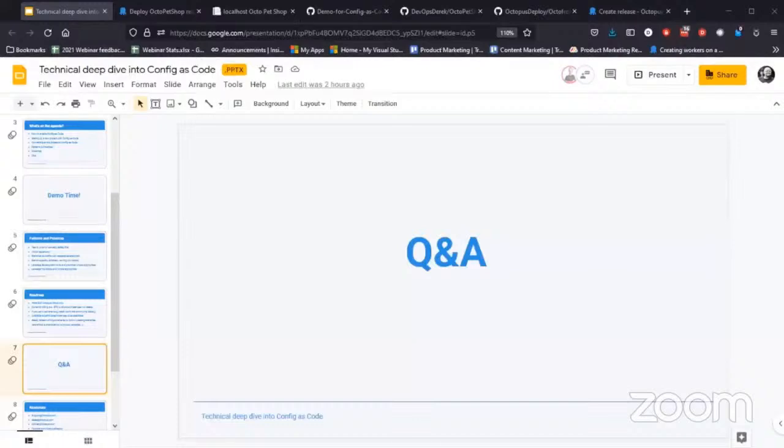David is asking, is there a plan to enable the scoping of variables to a branch as well as environments, roles, etc.? We actually plan on going one step further than that, not so much scoping variables to a branch, but version controlling the entire variable set. So there'll be a branch switcher on the variables, just like there is on the deployment process. You'll be able to add variables on a branch, and obviously when you merge, you don't necessarily have to merge those.